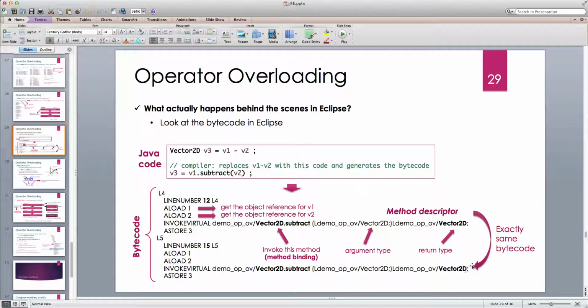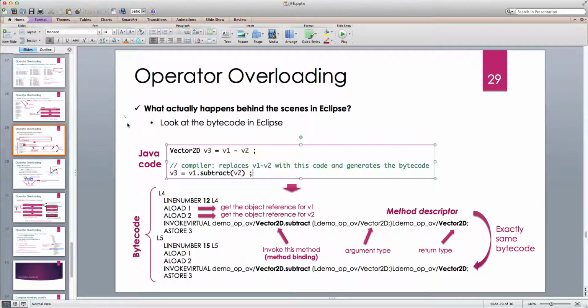So you see, the bytecodes for this line and this line are exactly the same. That's why operator overloading works. This was an extension to the Eclipse compiler. We enabled the Eclipse compiler to recognize this convenient way of writing the code, and then replace it in the bytecode with the actual method way of doing the subtraction between objects.